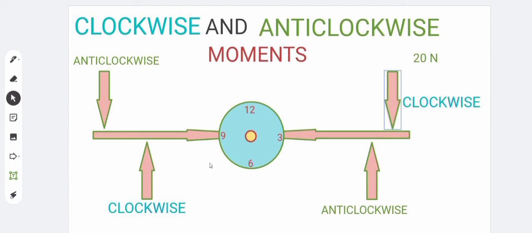But this and this will move this in this direction, which is anti-clockwise, and this will also move this in this direction, which is counterclockwise, which is also anti-clockwise. But this force moves this in this direction, which is clockwise, and this moves this in this direction, which is also what?